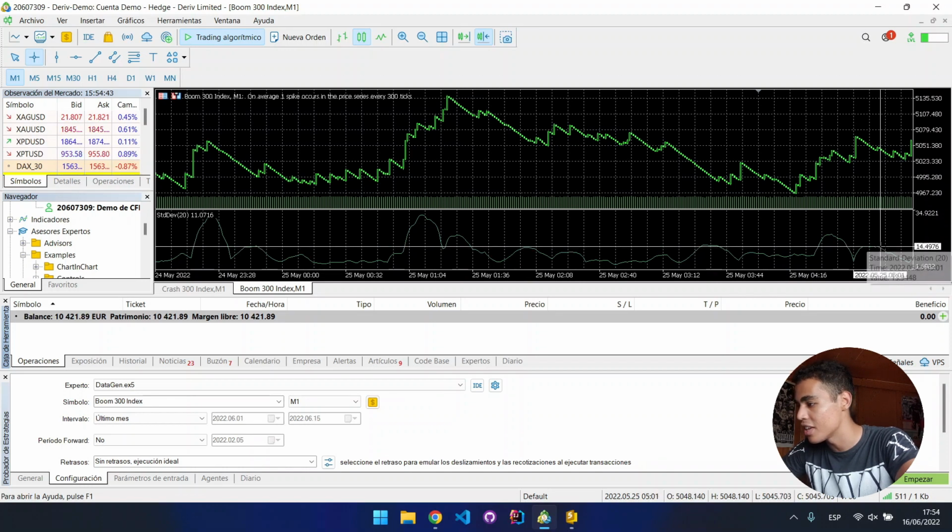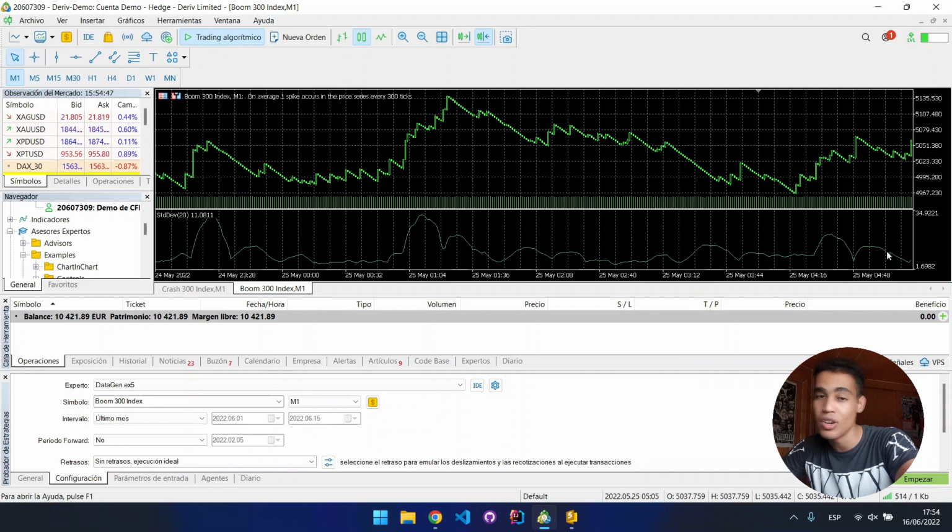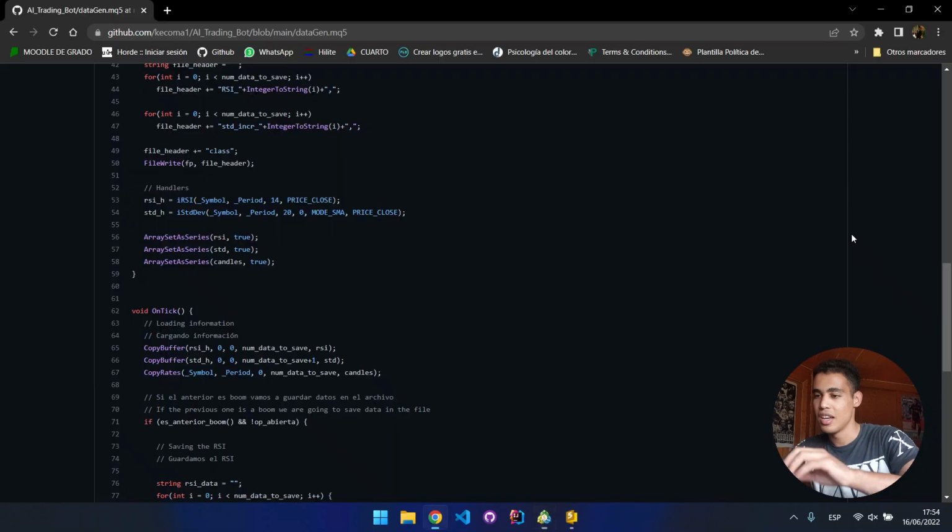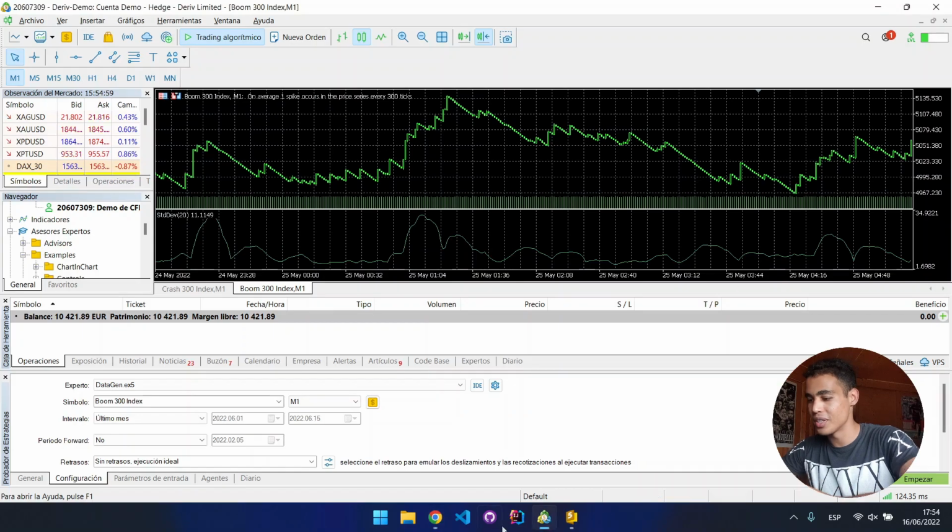We are going to send that here, for example, we have 13, then we had an 11, so we are going to return that difference, which is -2. So it means that the indicator is decrementing. So yeah, we are going to send that. So how do we do this?